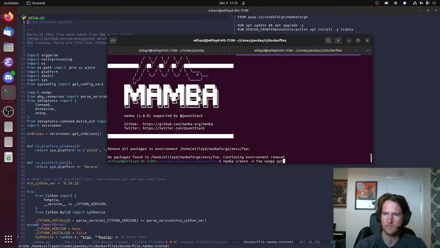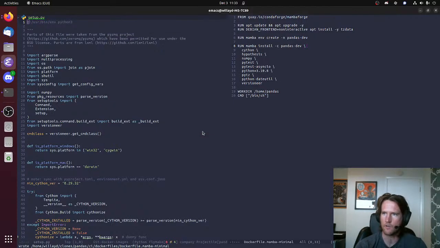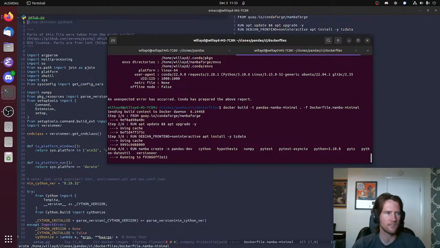NumPy, Python equals 3.10.8. Maybe it was just kind of... Yeah, there we go. Okay. I'm back to where I was before. So we're just going to get rid of the env thing. We'll call it that. And we're going to let this all run. Find my build command. And let's see what's going on here. We're going to let that run.